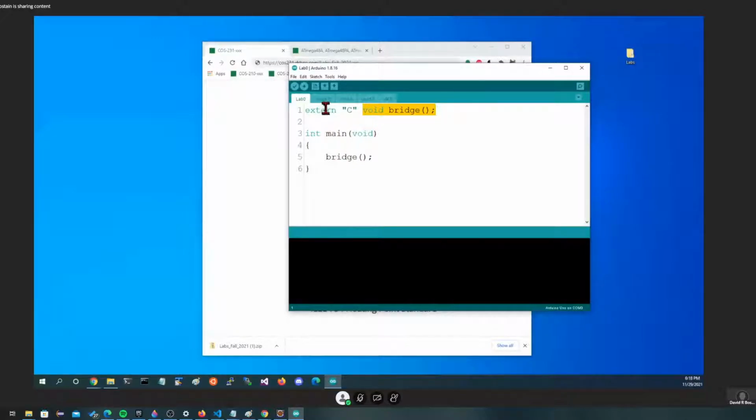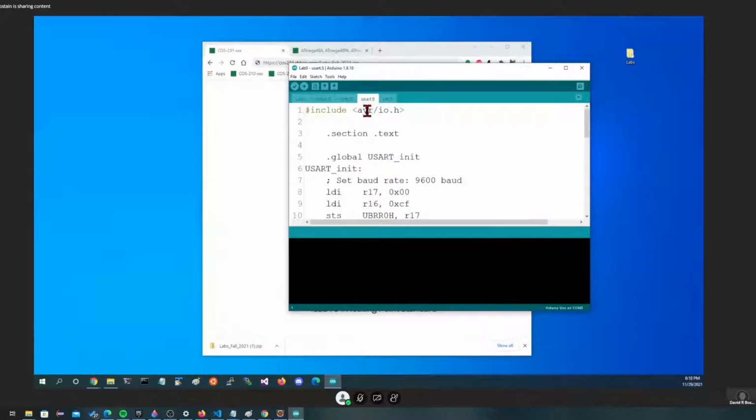Now, if you notice across the top of the environment here, there's 4 or 5 other files. One called bridge, one called code, one called USART, one called util. We want to look at the one called bridge.